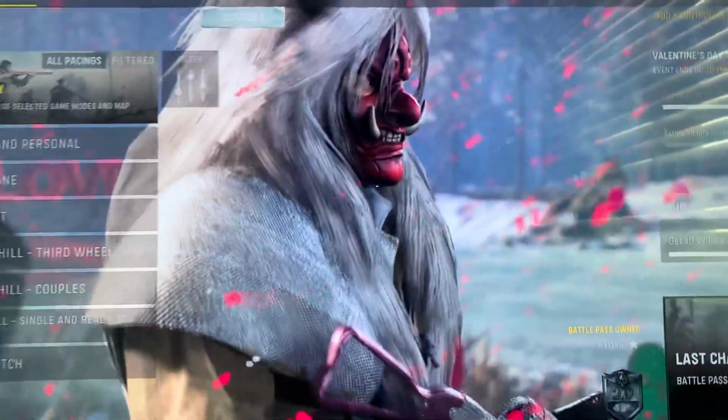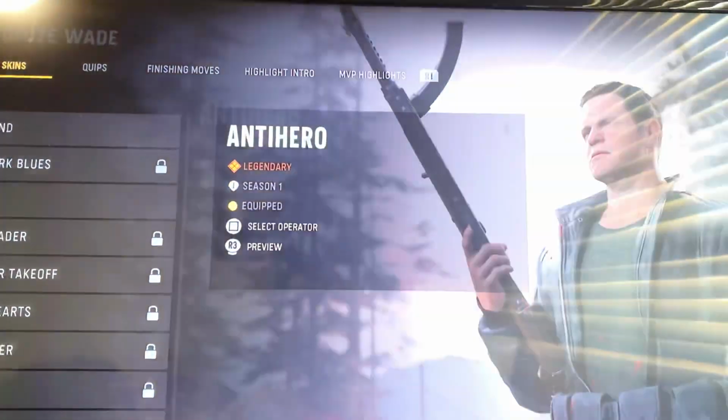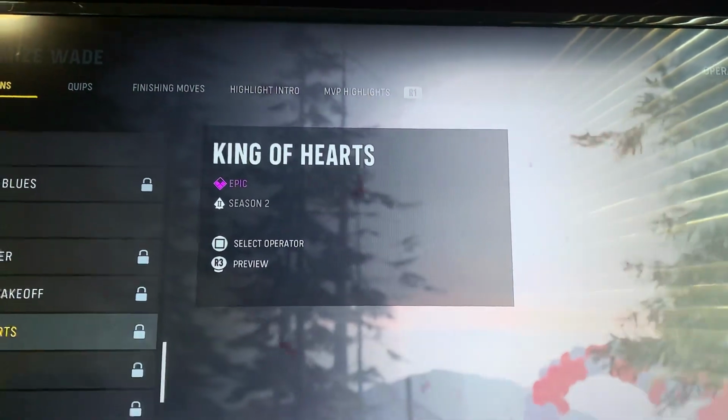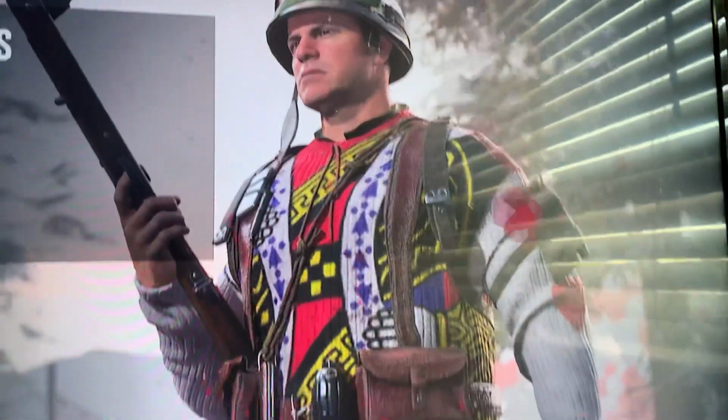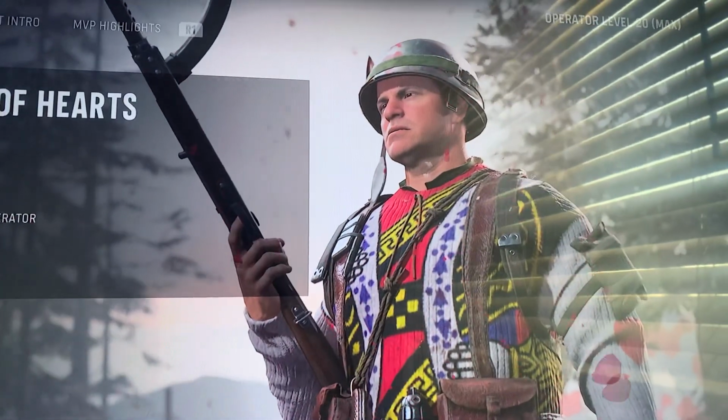And so once you do that, you will get this dope Wade skin right here, which I'm about to show you. It's called King of Hearts. Look at that. It's pretty cool. You know what I'm saying? I can see a lot of free-to-play players going for this.